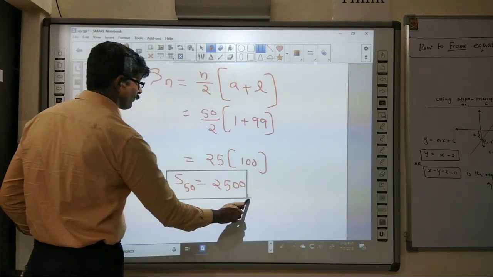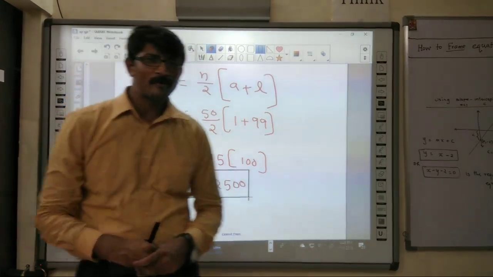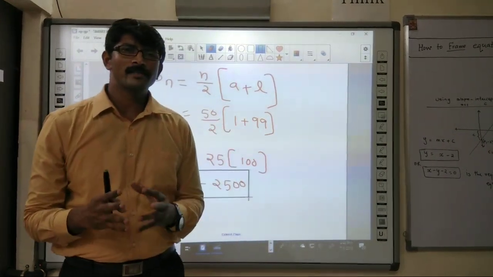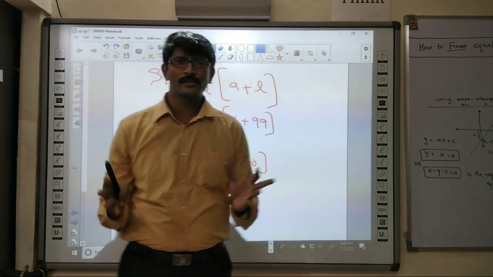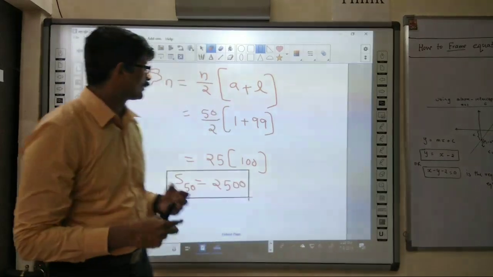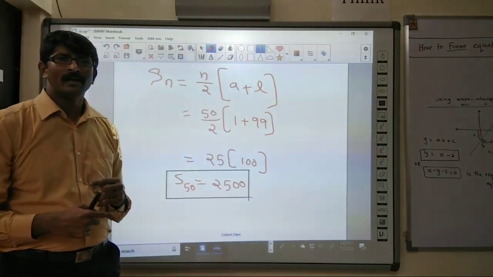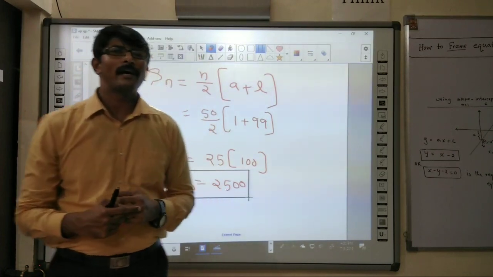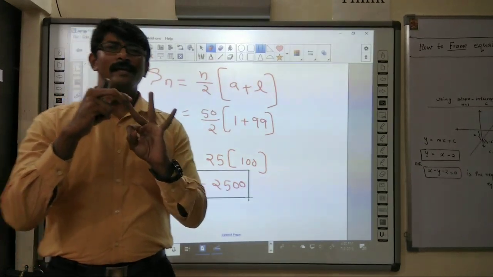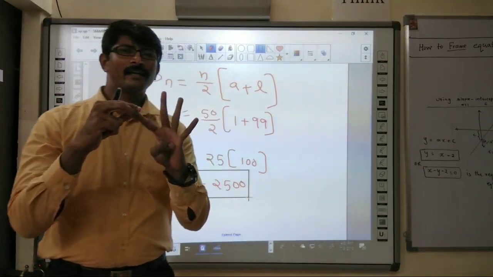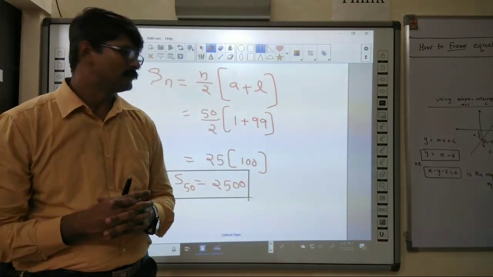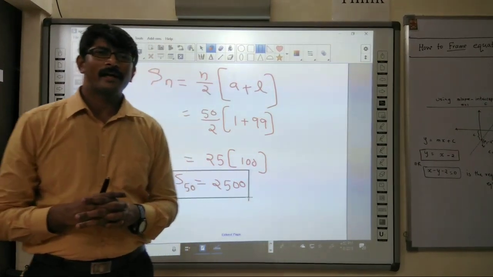I hope students have understood everything. These were all common basic sums of AP or arithmetic progression. And what is this arithmetic progression? It's a sequence where the difference is the same, or the common difference is the same number. And I have taught you how to find a, which is the first term, d, which is the common difference, an, which is the nth term, and then I taught you the fourth thing, Sn. Sn is nothing but the sum of all n terms. I hope students you have understood and you have liked it.